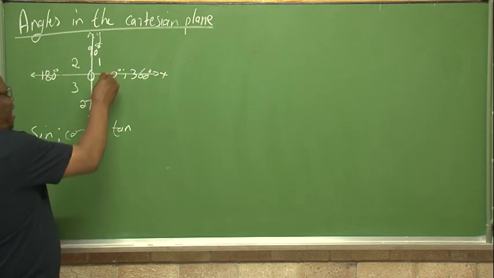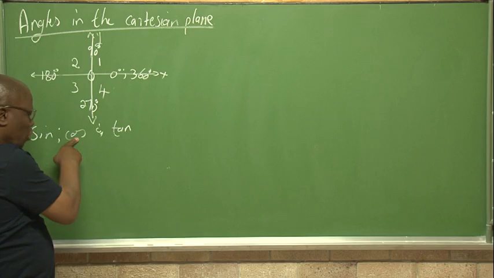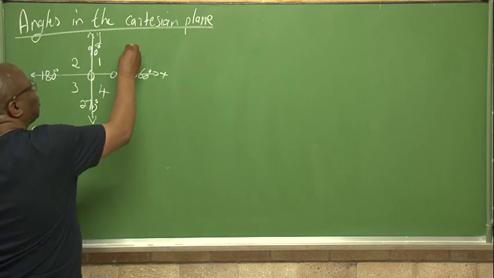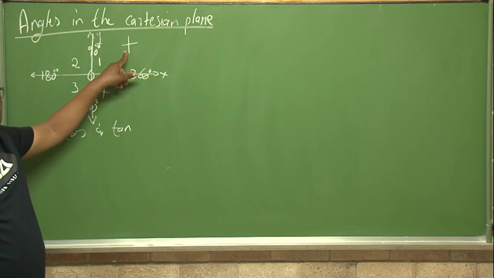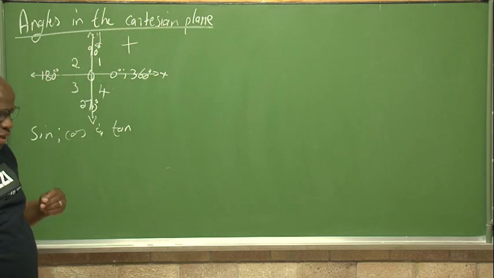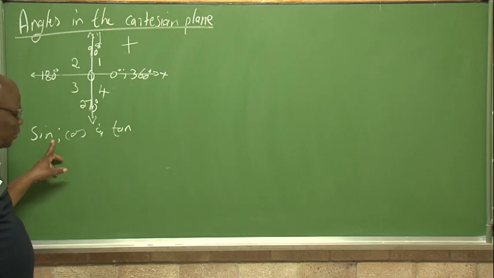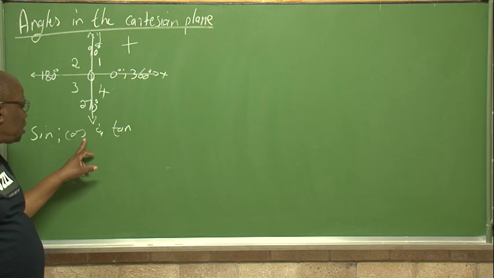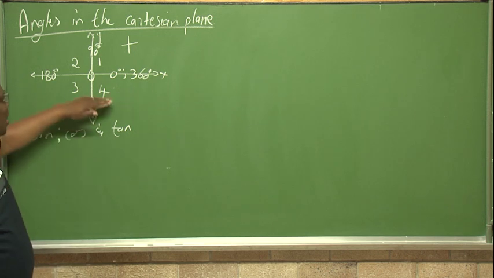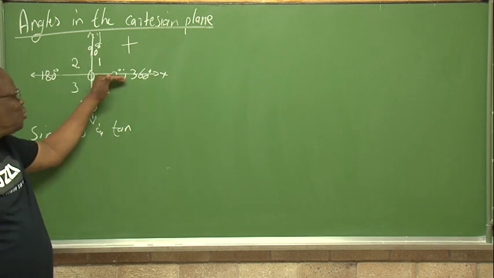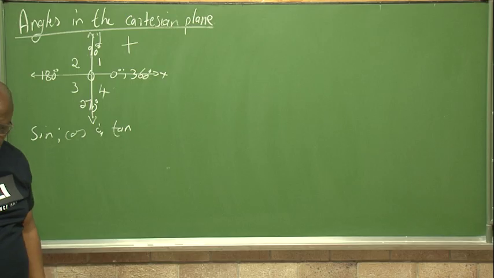If you use a calculator, any angle between 0 and 90 is in the first quadrant. And if you check the sine, the cos, and the tangent thereof, you will find that it always yields positive answers. So in the first quadrant, all trig ratios are positive. For example, let me take 30 degrees. The sine of 30 degrees will be positive. The cosine of 30 degrees is positive. The tangent of 30 degrees will also be positive. So that is applicable to all the angles between 0 and 90, because angles between 0 and 90 are in the first quadrant, and in the first quadrant, all trig ratios are positive.